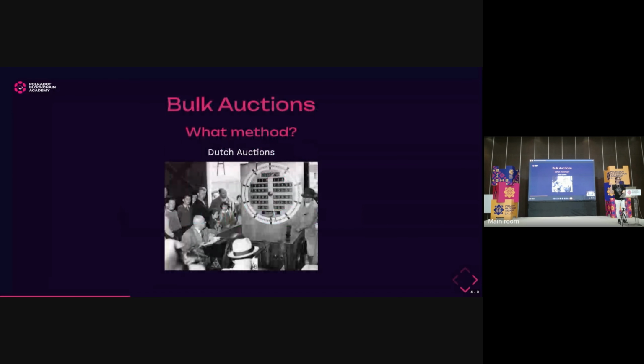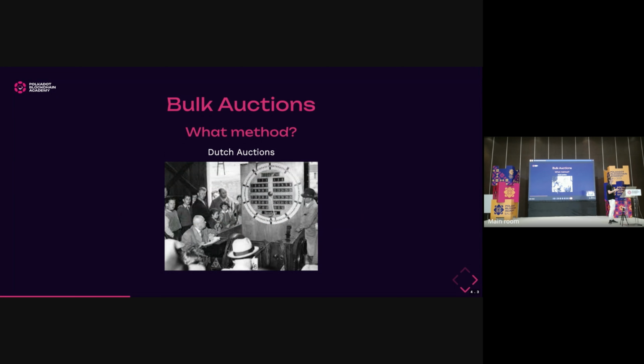And the method it is being sold with is with Dutch auctions. Were Dutch auctions covered at all at the introductory first few days? No? Or PBAX? Do you remember that stuff? Okay. Short story is we start with a high price. The price quickly drops down. If someone says, I am buying, they're buying it at the current price.